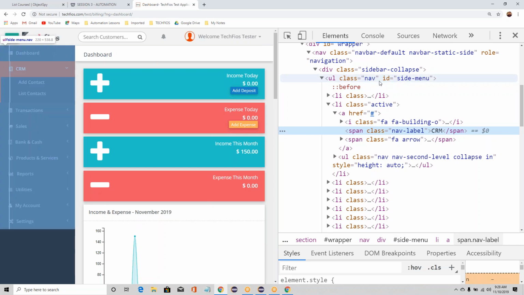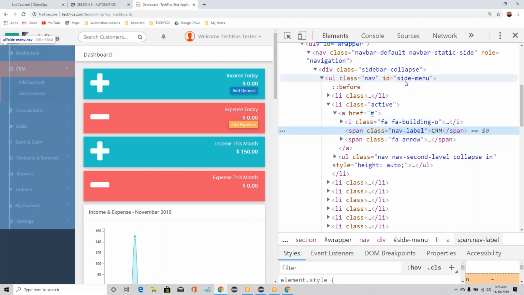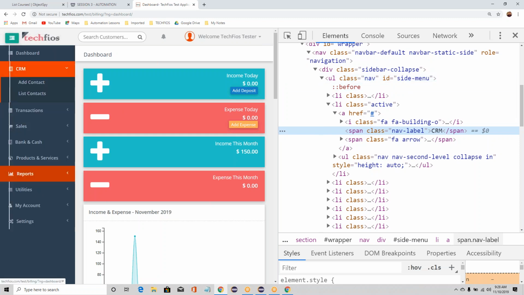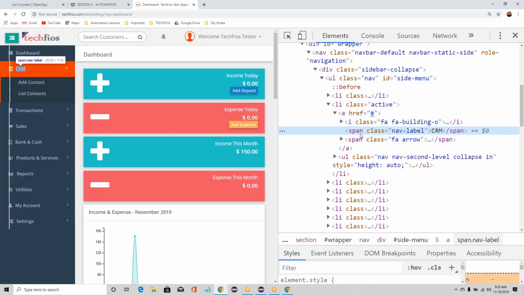Like let's suppose this one right here. See, there's an ID right here. As I'm looking at this, there's no ID, and I know this could change tomorrow. If they change the class name and I do it by class, my XPath is going to fail. But they will never change the ID for this guy. And it looks like this ID is for this entire menu. So I could start my XPath from here and then slowly get down to here.